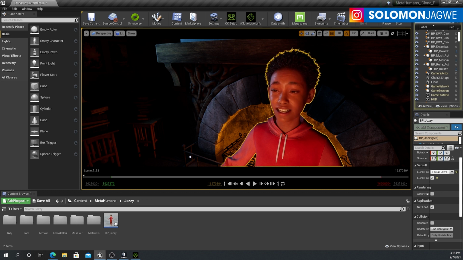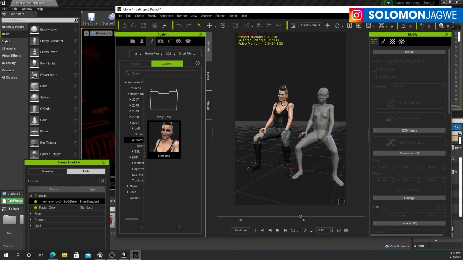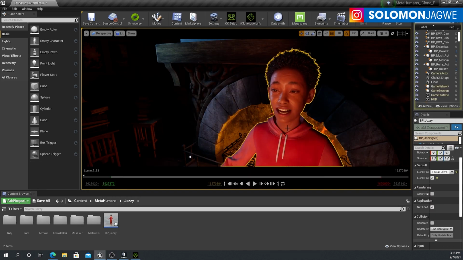Guys, I love the Unreal Engine. It's so cool. So, I mean, look at that. And that's iClone making this possible, guys. So you can see the animation going on here. So we don't have the body yet, right? We have the facial animation going, but we have to add the body. And that is where we pick up from the other lesson.